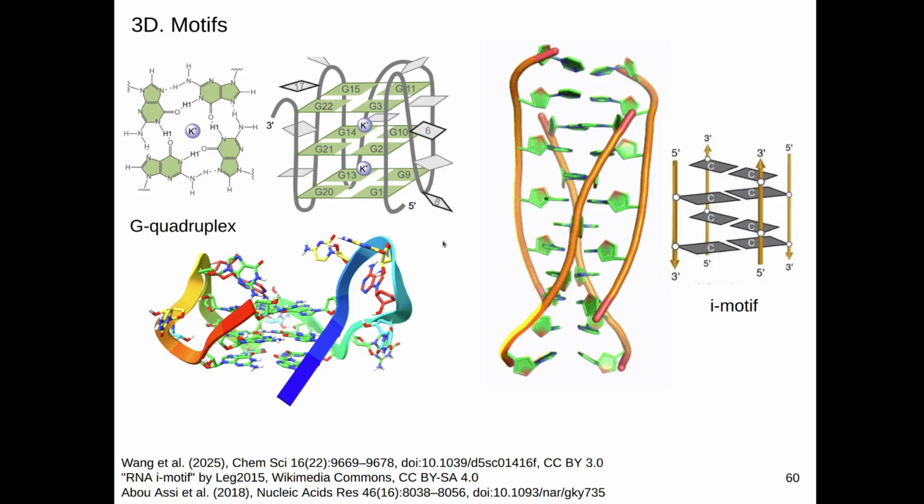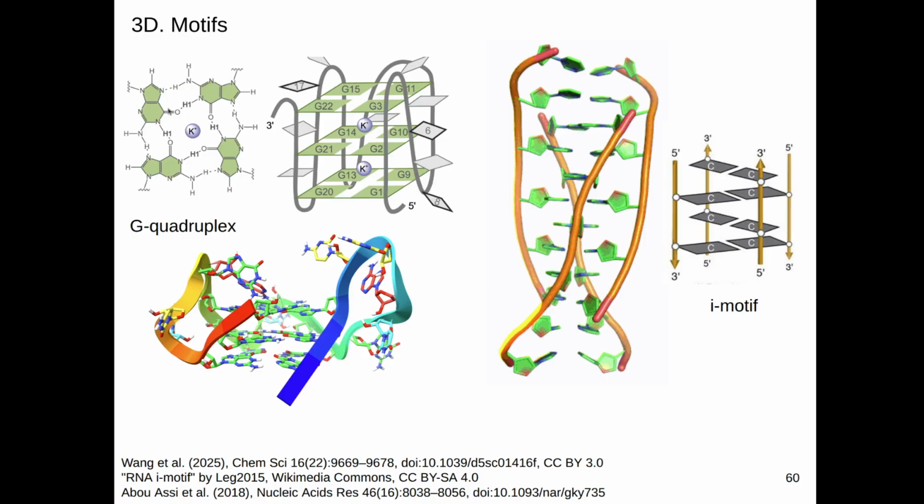Now, you have probably heard of G-quadruplexes. So a G-quadruplex is a motif where we have, in a single plane, not a double helix, but a 4 base pair, 4-strand structure. In each plane, so this is a 3D depiction.